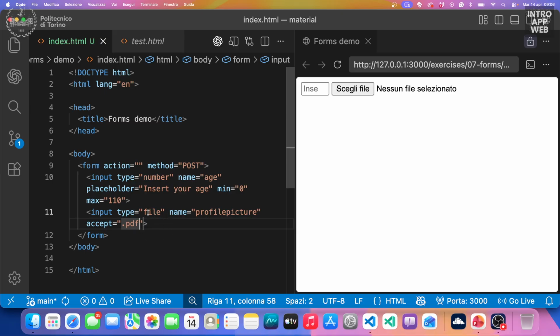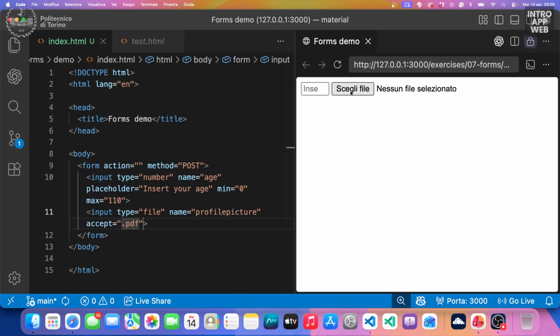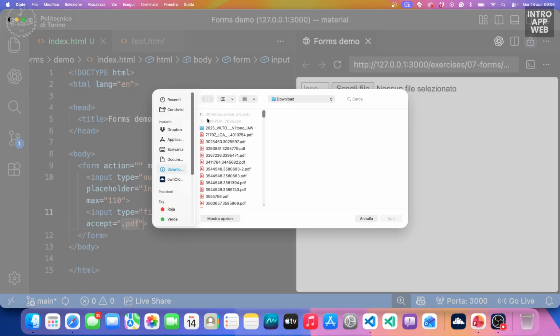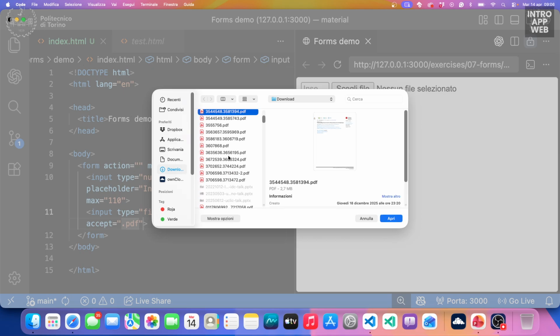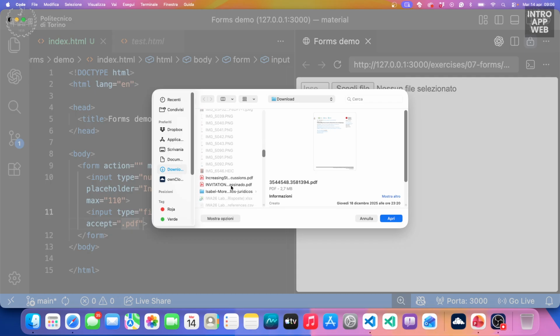Okay, this conceptually doesn't make any sense because it is supposed to be a profile picture, but what I want to show is that if I click on choose file, then from my download folder, the only files that I can select is PDF files. In this case, for instance, this file that is a PPTX, a PowerPoint presentation, or the images, or all of the other files are not available for being selected, but just the PDF. Okay?